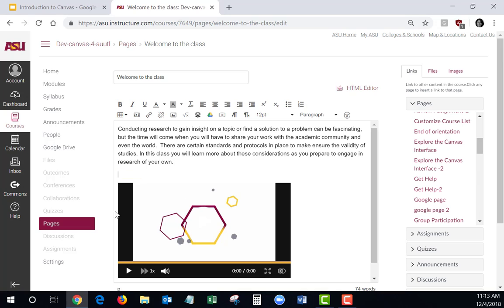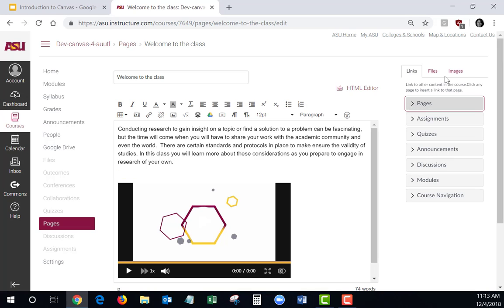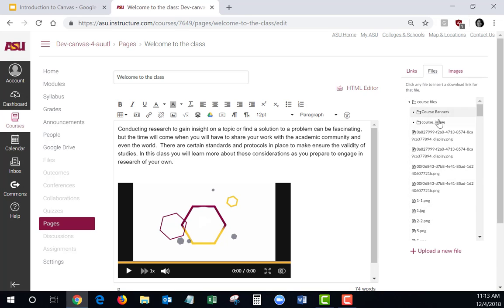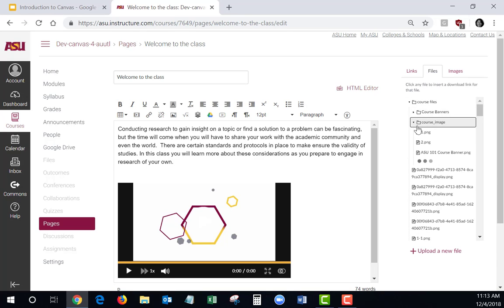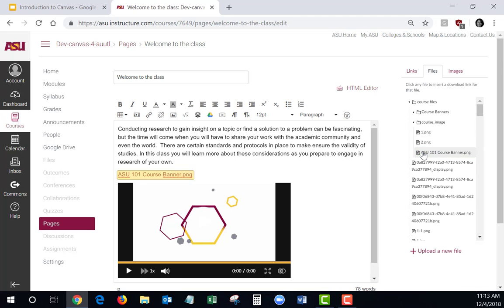Let me just delete that because I don't want to do that right now. I can also go to Files, and then here are my course images, and I could add another image or the course banner. This is a link out to that as well. So you can link out to different things within your course directly from this structure here.